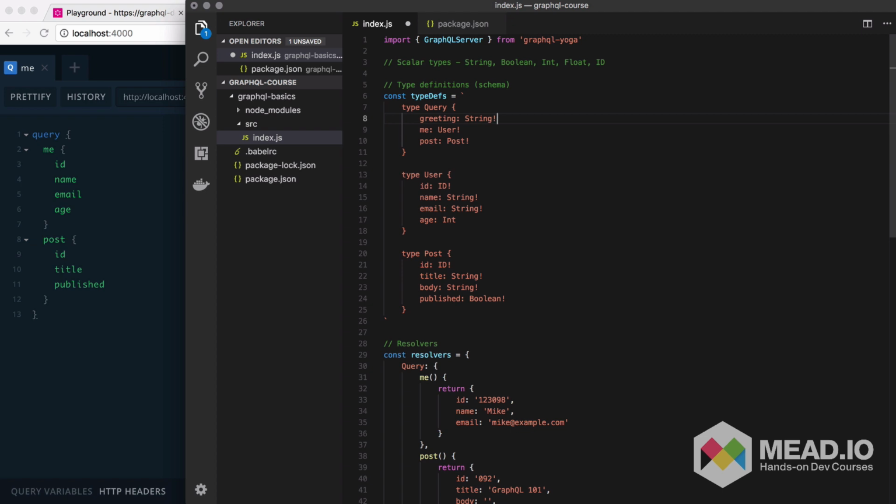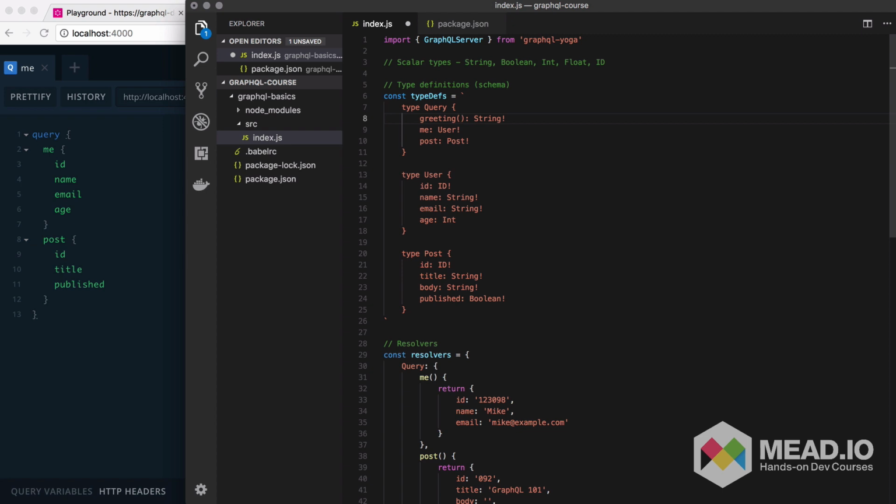So to kick things off, we have to determine what arguments this query should accept, and we do that inside of a set of parentheses right here, right between the query name and the colon. In here, we define all of the arguments that could be passed along with greeting, so we have to define all of the required ones, if any, and any potential optional ones. Everything has to be listed inside of the definition for greeting. In our case, we're going to have one. It's going to be an optional string. Someone can optionally provide a name. If they don't, that's fine too.